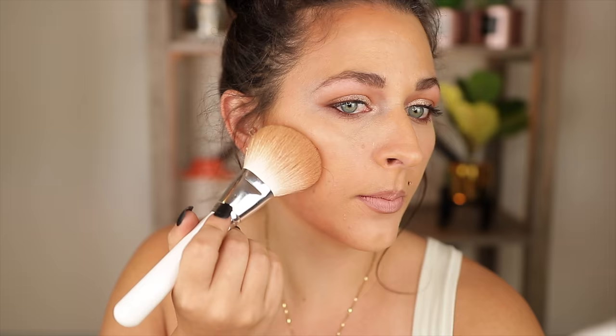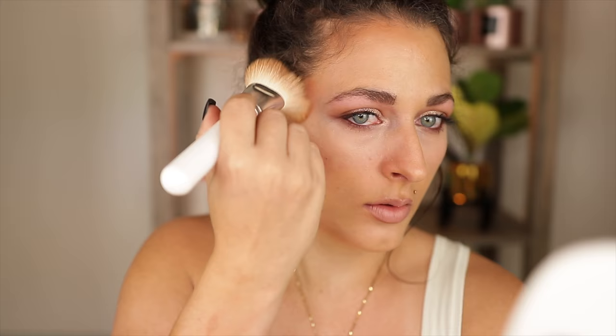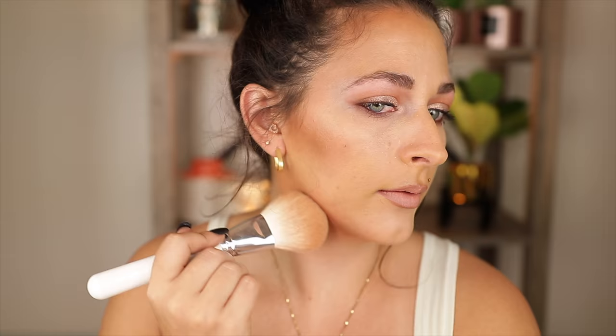I feel like it's building up nicely. I might over-bronze today just because I'm trying to see if the formula builds or what it looks like. I first heard about this on a beauty blog and then I think Samantha Ravendahl used it in a video — I really love her videos but we always have different tastes in makeup. She was like, I don't know if I love it, she was just kind of like it's a little powdery, but I love bronzer.